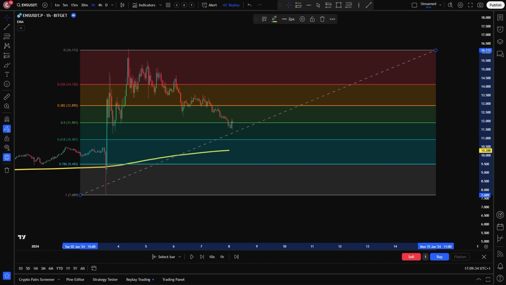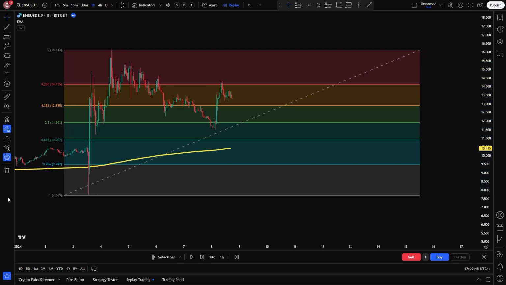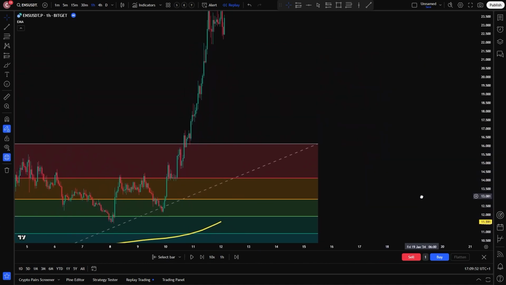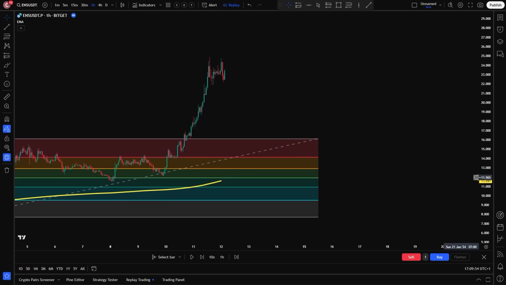But just because the 61.8% level is the golden level doesn't mean we can't get support at a higher level, like the 50% level. In some cases, price may find support or resistance at these levels instead of the 61.8%. The Fibonacci levels act as potential zones for reversals, but they aren't guaranteed. It's important to always look for confirmation from other factors, such as price action or additional indicators, to strengthen the probability of a successful trade.